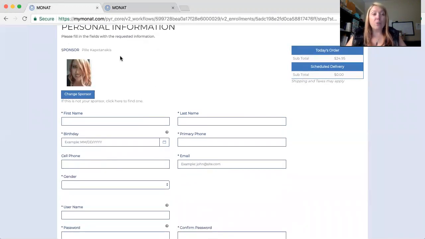Before you get going, make sure that the sponsor is the person who it needs to be. If it's not, you click change sponsor and you look for the right person. This is applicable if you have a brand new market partner that's signing up their first VIP and they don't know yet what they're doing and you want to help them. That's when you want to change the sponsor. For the first name, I will just pick something random. I'm going to go with Bianca White.